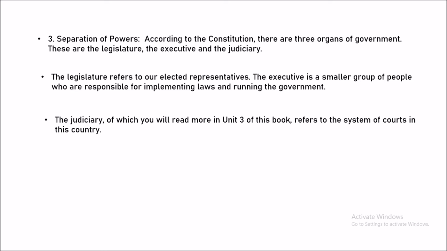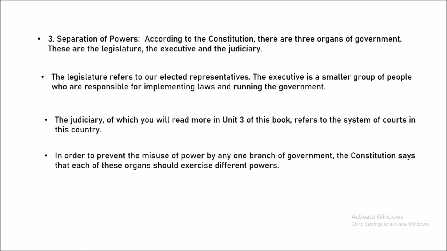In order to prevent the misuse of power by any one branch of government, the Constitution says that each of these organs should exercise different powers. So the Constitution has made its point very clear that no organ of the government should try to misuse the powers of one branch by another branch. There is a clear division of work for each branch.